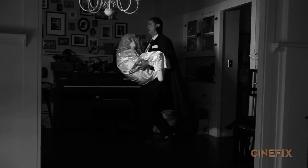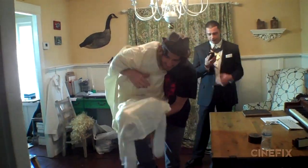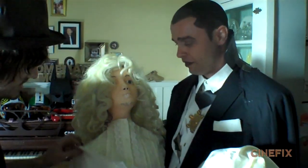One shot has Dracula carrying someone, but for that we decided to go with a dummy. We made a sort of pillow with a dress on it, some sock legs, and then used a little mannequin head with a blonde wig on it. That way Chris didn't have to actually try and carry Eden around — it's really just him carrying a dummy in that shot.